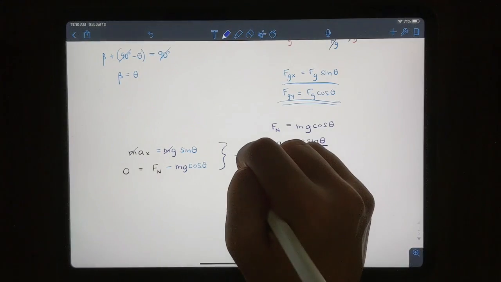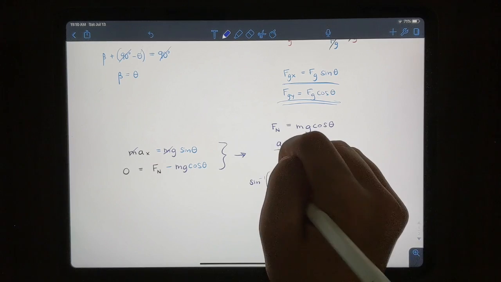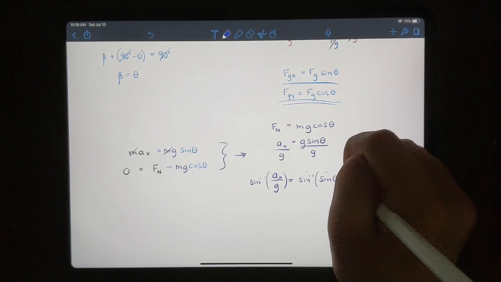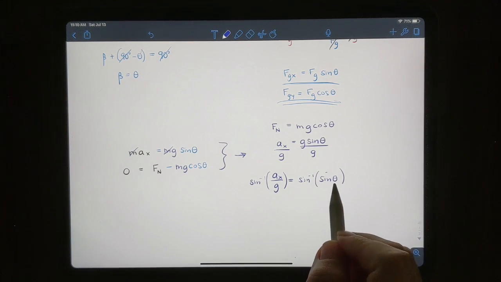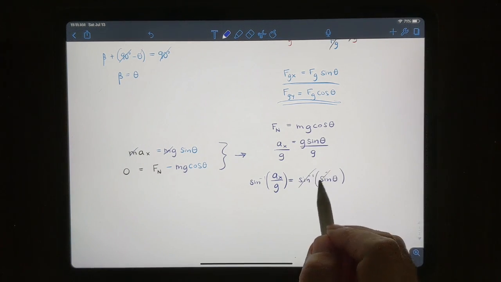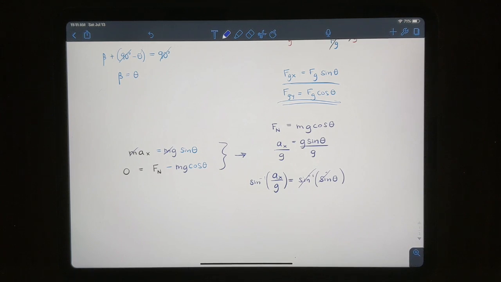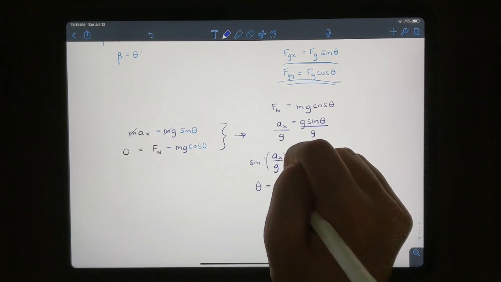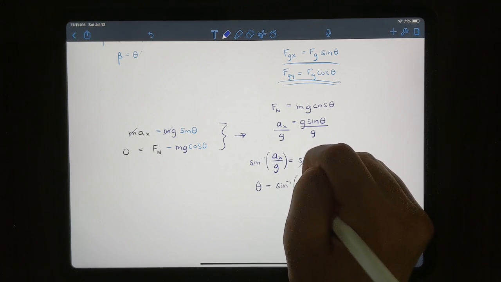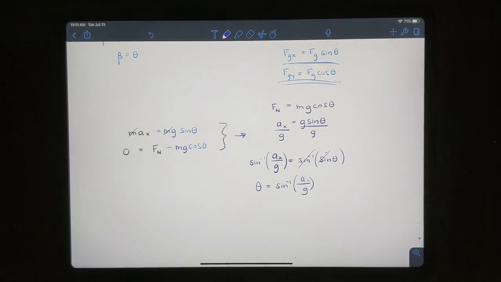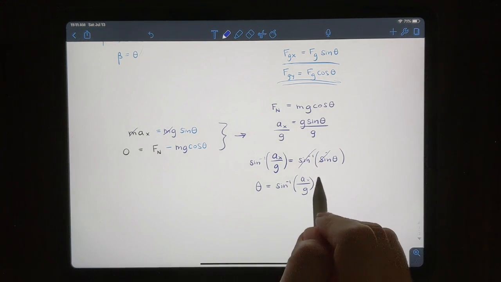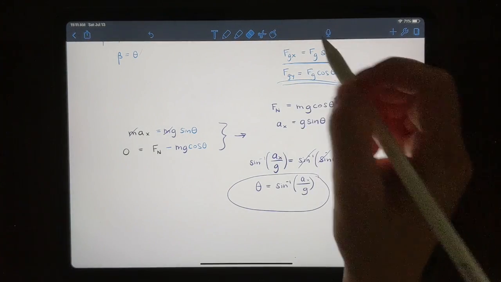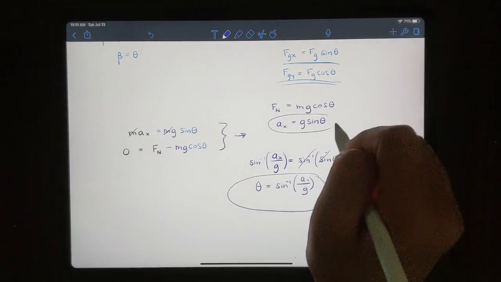So the inverse sine is the inverse of sine. I guess that seems a little bit redundant. But all that it really means is that if I have the sine of theta and I take the inverse sine, these two functions, in a way, cancel each other out. So then theta is defined to be the inverse sine of ax over g. So if I wanted to solve for theta, I would use this equation. If I wanted to solve for the acceleration of the block, I would use this equation.